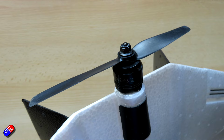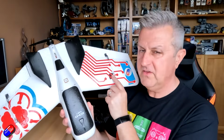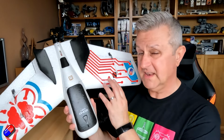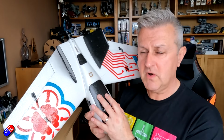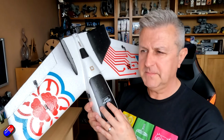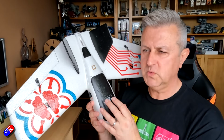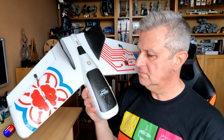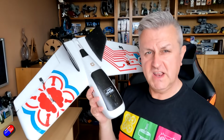The servos that come in it are digital servos, and they're relatively easy to replace. Again, they're here mounted on the top, out the way of getting damaged when you land. And the PMP weight is about 230 grams. This one, even with a battery in it, isn't particularly heavy. It's about 297 grams without a battery and about 417 grams with. So not heavy by any stretch of the imagination.